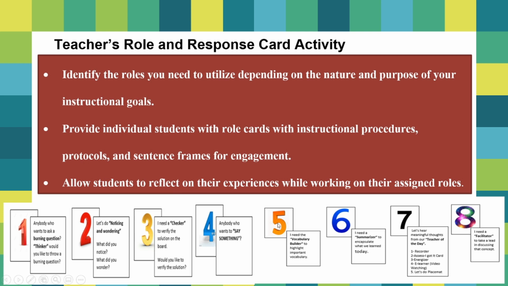So basically, these are response cards from number 1 to 8. You control what activity you want to implement for that day. For example, you might call out loud, okay, I need number 4. Then anybody who wants to say something, a student who holds the say something card, will execute whatever is the protocol for that particular role. Or you might say, okay, I need number 8. Number 8 means I need a facilitator to take the lead in discussing that concept. So basically, with this response card, you control the activity for that day.